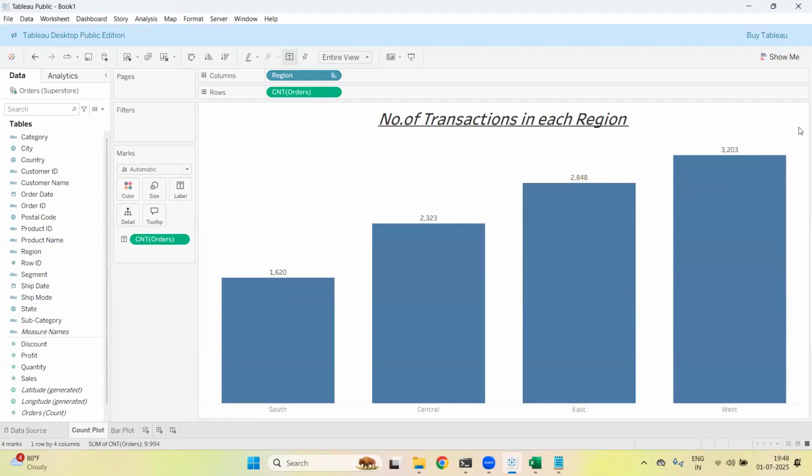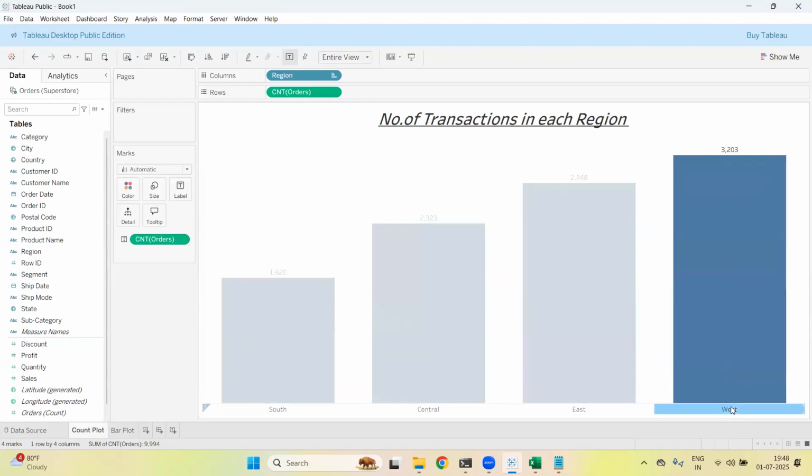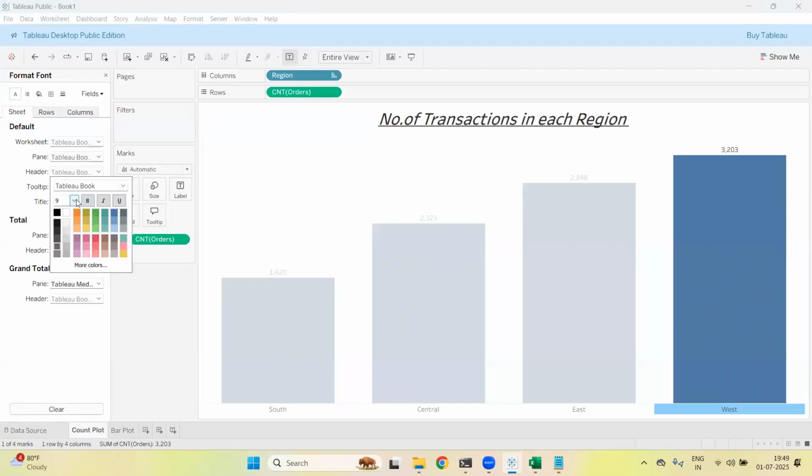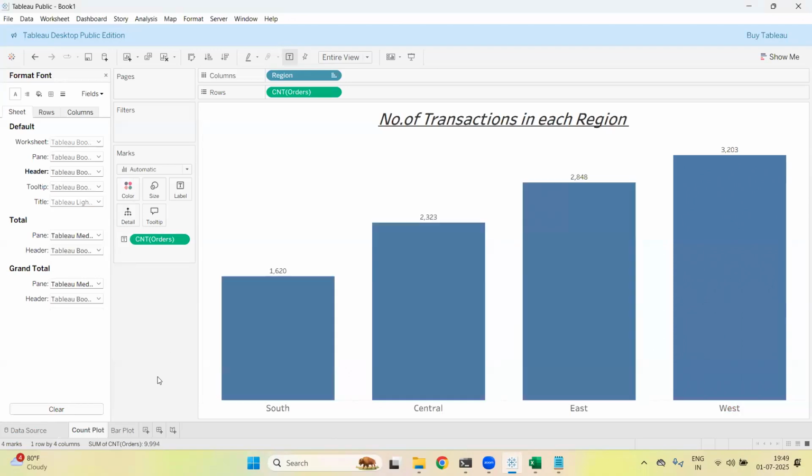Next, what are the X labels and data labels? We are going to change the font for these too. For that, click on this and go to format. Once you click on format, there is a font option. In the font, this is the headers. Just increase the size like this. Now the size was slightly increased and I also added some bold. If you want to change the color or anything, you can add colors. How can you add colors?